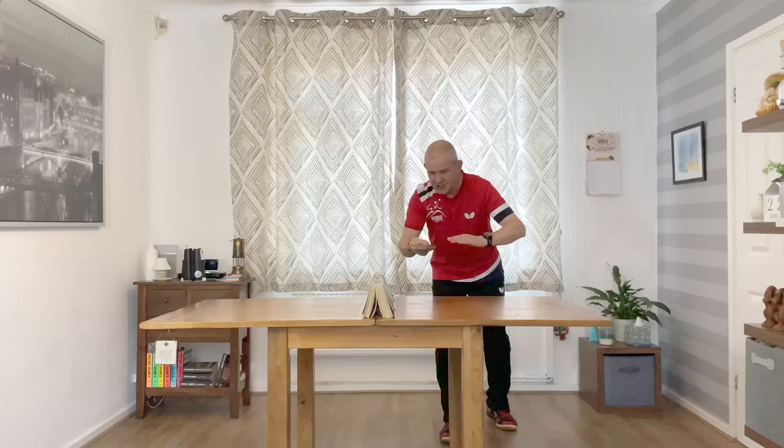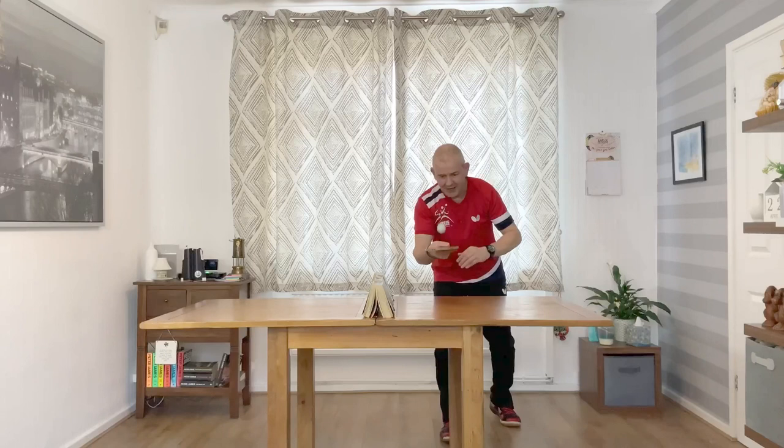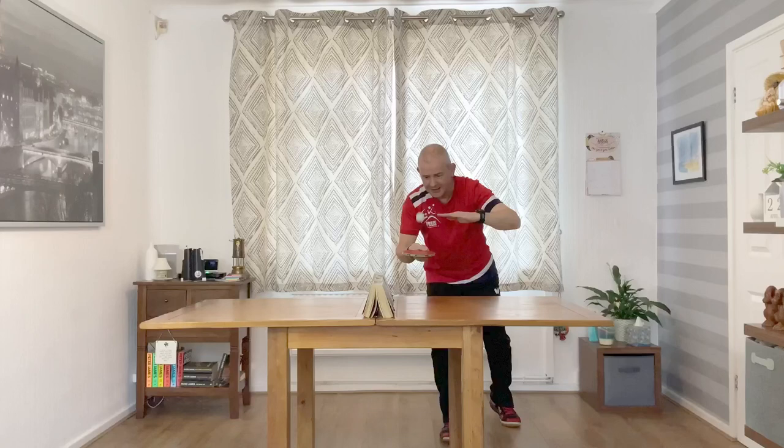As you can see, the bat is in a flat position. This only allows the ball to travel up and down, and you keep good control. And the height of the ball is only going around 5 or 6 inches. And this way, we'll keep good control without the ball falling to the floor.